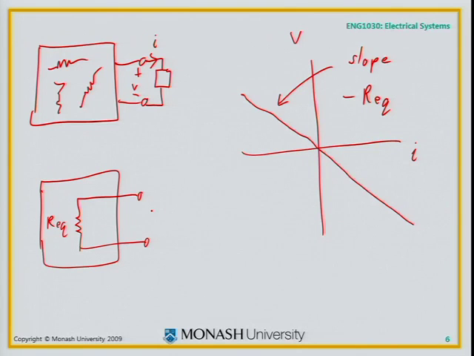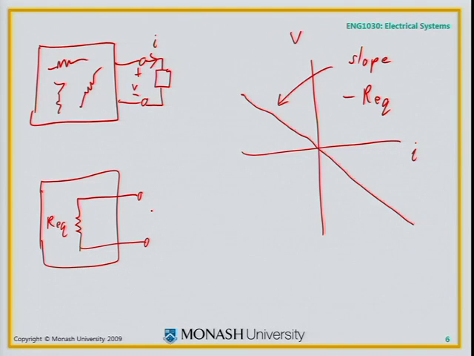You just measure a couple of VI points. In fact, how many do you need to measure? Can anyone beat 2? You only need 1. Straight line through the origin, all you need is 1 point to specify it. I would have said 2 too, but I just thought actually you only need 1 because it's through the origin. You just measure 1 voltage and current, take their ratio, and you've got the equivalent resistance. That's another way to find equivalent resistance.